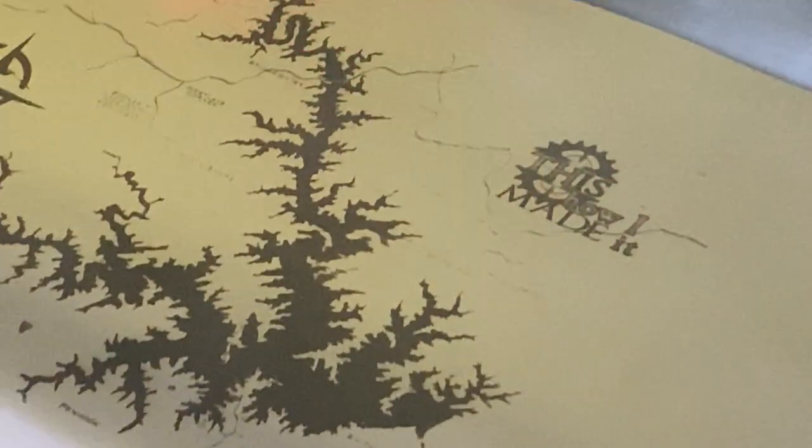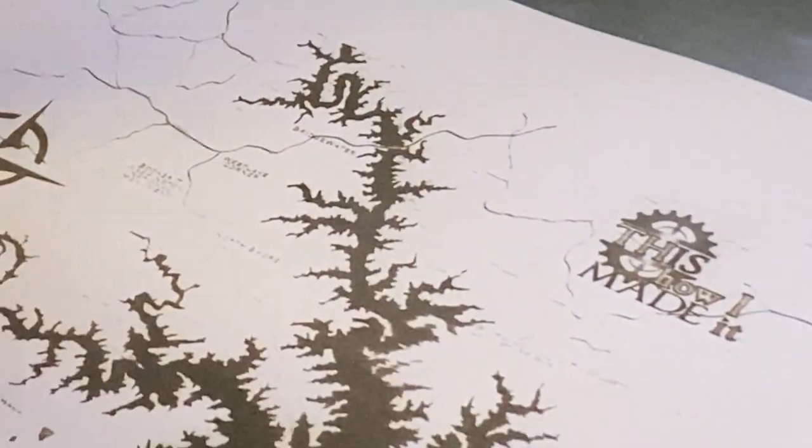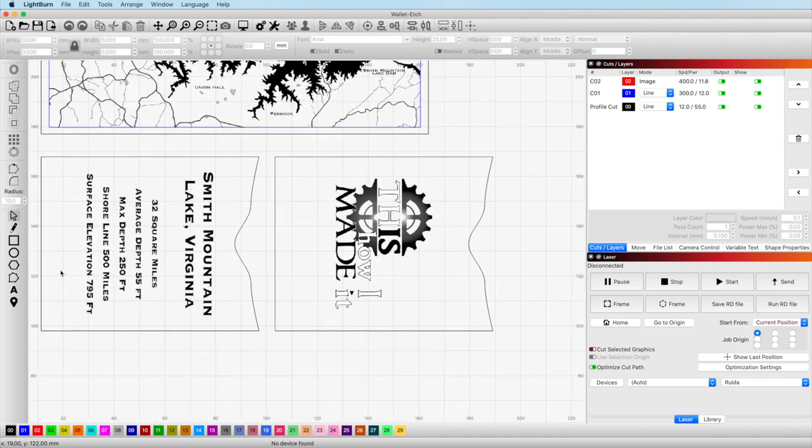I adjusted the dark or max power down just a bit, hoping to get less soot, and I also removed the road names since you couldn't really read them anyway, and I moved the facts about the lake to one of the pockets.